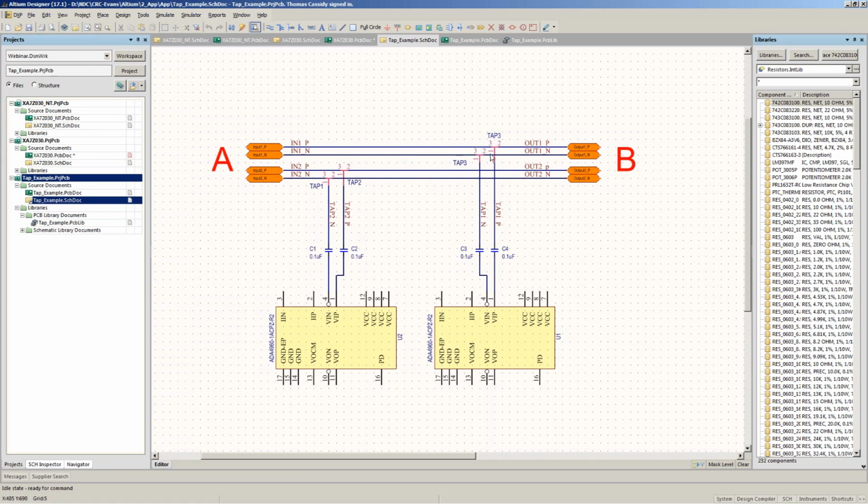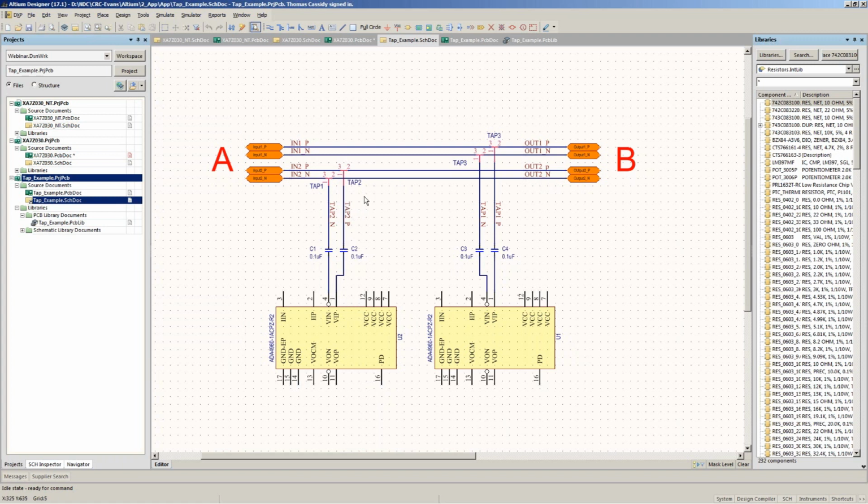But the same thing happens if you wanted to tap into that, just another piece of copper coming off and going to, say, a high-speed analog digital converter or a buffer or something. You're not going to want to introduce any phase delay either. So you basically want the tap to be the same distance from A to the tap, and then from the tap on to B to maintain it. And you're also going to want to maintain the same length between these two so you don't introduce any phase offset in your tap circuit.